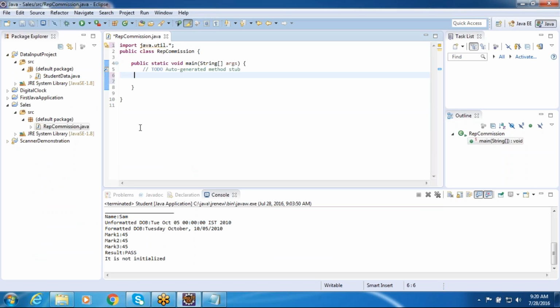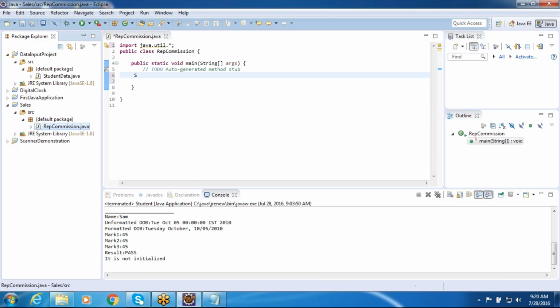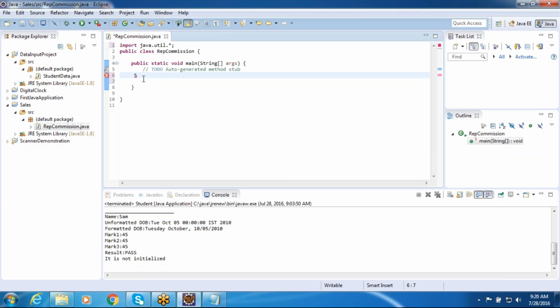First of all, we require a salesperson. Salesperson information is required for us here. So for that purpose I write like this. First of all, String str name equal to empty.